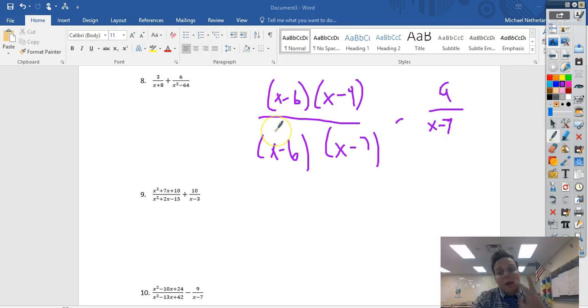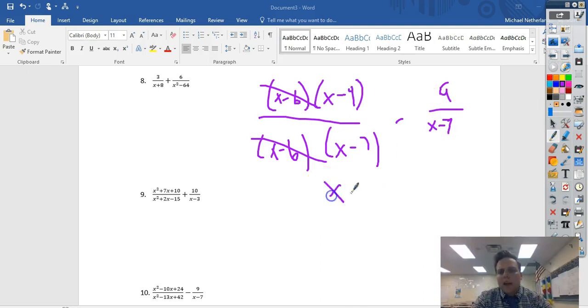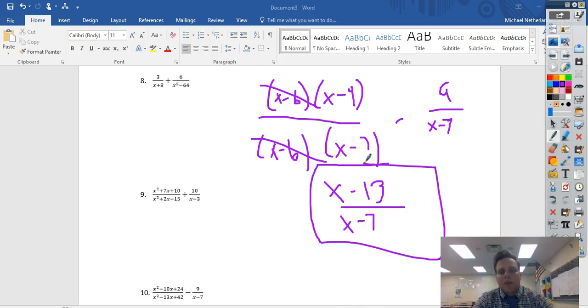Once again, this trick happens twice on the test. These x minus 6's can be straight canceled because they're over each other on the same fraction. They're not on different fractions. If this had been x minus 6 on a different fraction, you could not cancel it out like this. That's not allowable. But I can now put my numerators together because my denominators are the same, x minus 7, x minus 7. So I can say x minus 4 minus 9 becomes x minus 13, all over x minus 7. Bam. That's all she wrote.